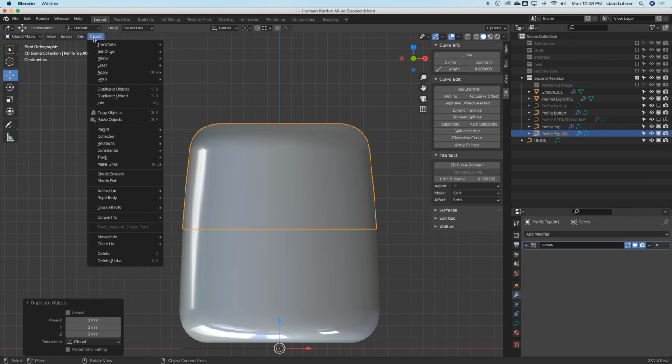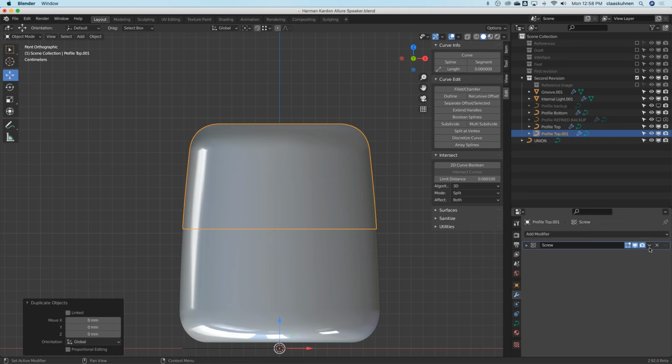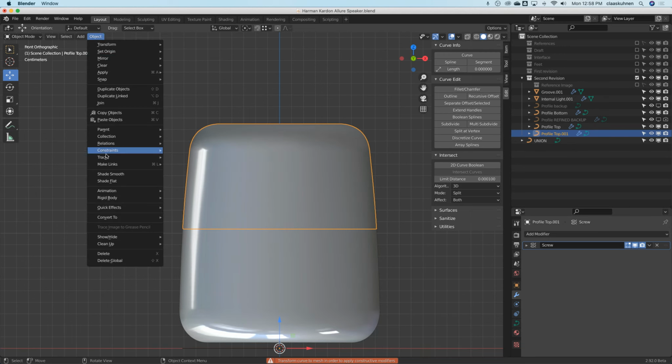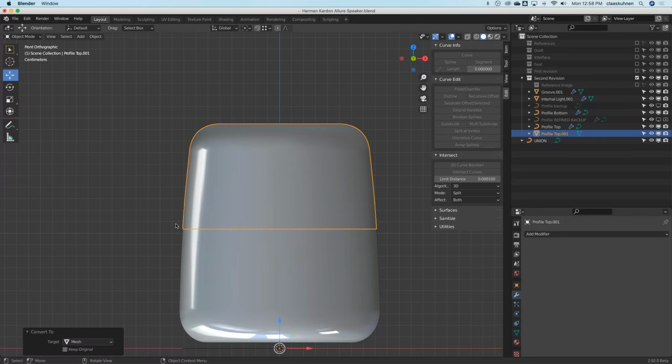And then we can actually apply the screw here. Apply, and then it says transform curve to mesh in order to apply. What is going on? So now this is still a curve object. We would like to convert it, so convert it to mesh. And there we are.